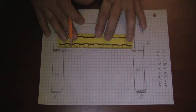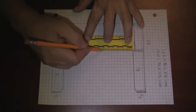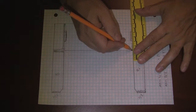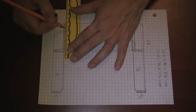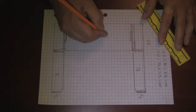We'll go ahead and finish this off with a 1x10 solid. And it's going to come across here like this. You don't want to have it really, really tight, because you want to be able to pull it out easily. And so there you have it, 1x10.